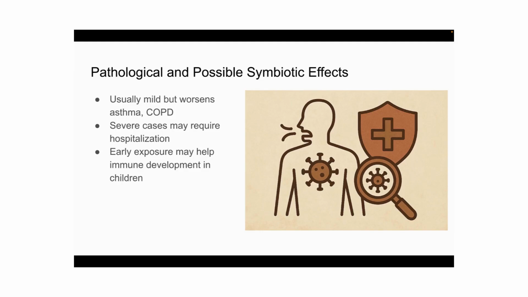For most people, human rhinovirus just causes mild cold symptoms, but for individuals with asthma or chronic obstructive pulmonary disease, also known as COPD, the virus can make their symptoms worse. Early exposure to the virus in children may help their immune system develop and may lower the risk of allergy.